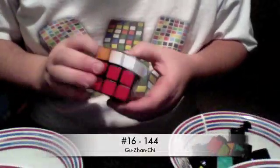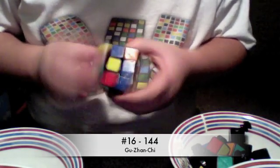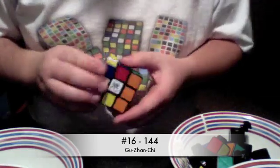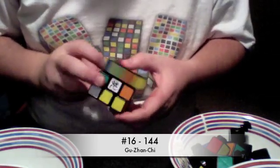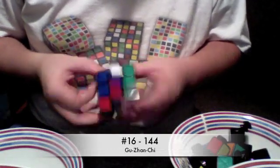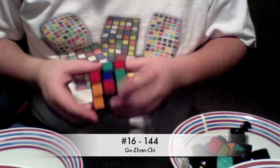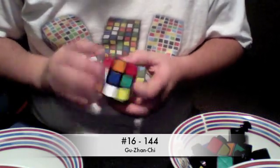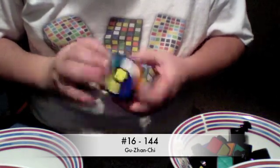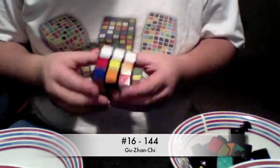Alright, so this is 144. Got the Guhong center, and everything else is Zhanqi. This one's not too bad. It's really clinky. As you can tell, each new one I make makes a totally different noise, so it's kind of interesting. This one's quite loose. This one actually might be sort of good, I guess. A little bit of conflict with the centers. Actually moves very quickly though. But let's do a solve.